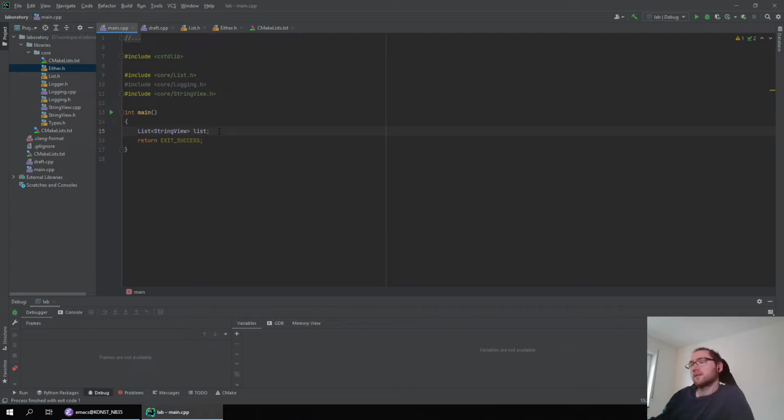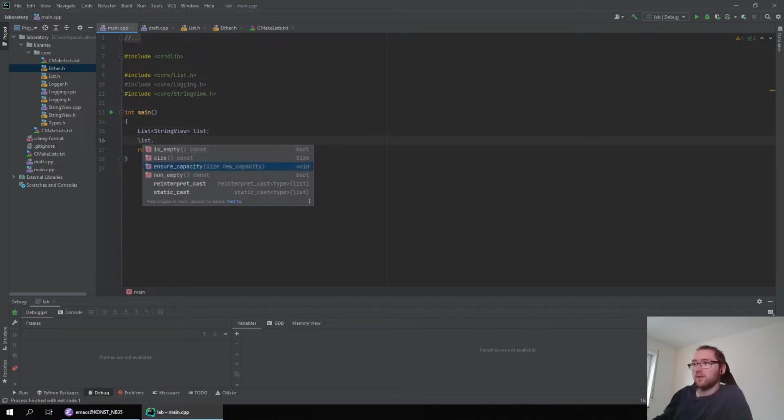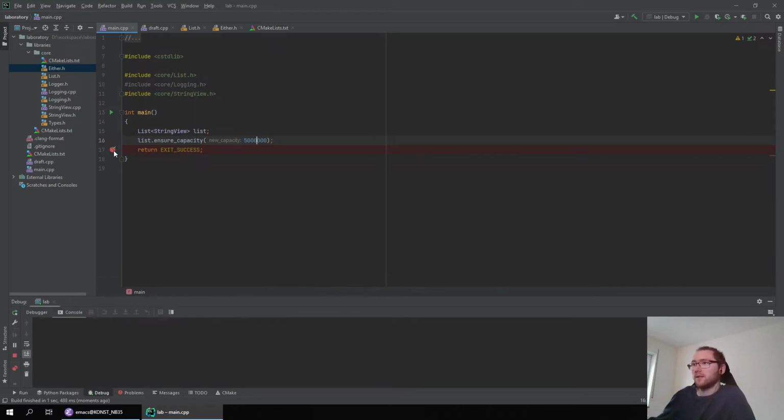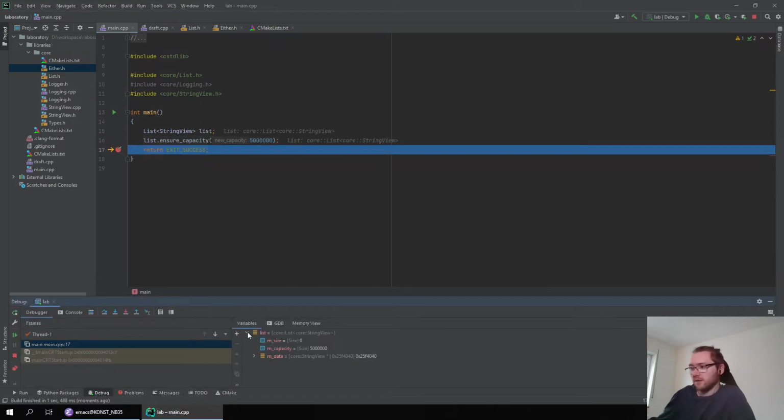But now if I, for example, plan to add 5 million elements, as a consumer I could also call ensure capacity, and then it should reallocate enough memory to hold this.